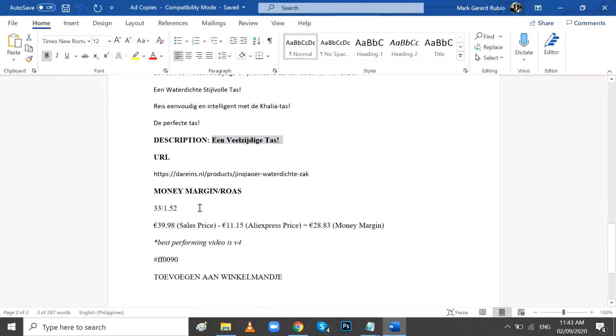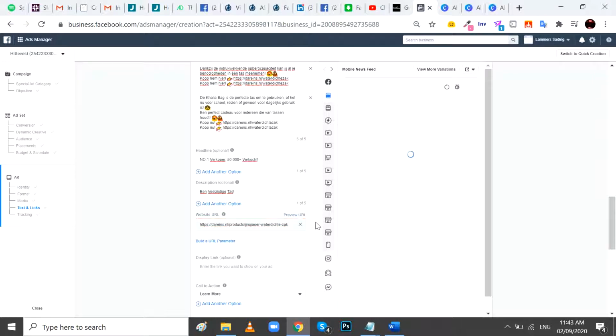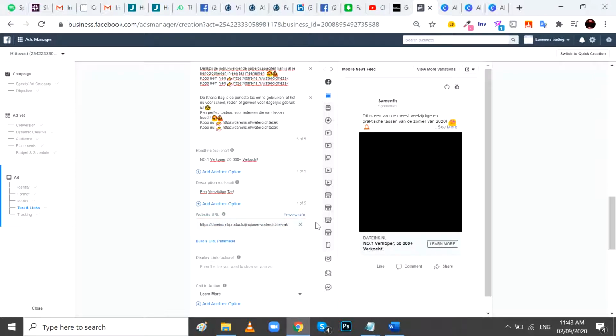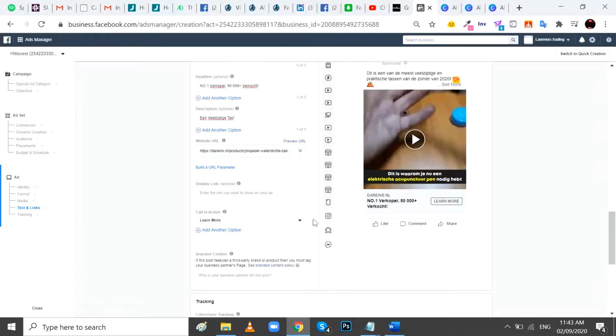Of course, for the website URL, you have to make sure that all the URLs and links that you're going to put here are working and active to avoid any policy violation from Facebook, and to avoid your ad or even your ad account getting disabled by Facebook.